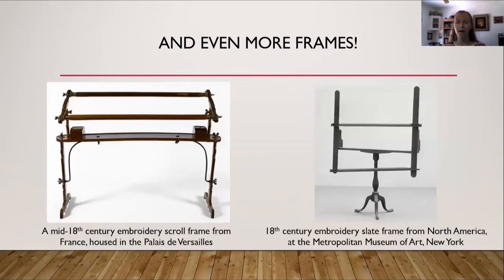And here are some actual examples of embroidery frames rather than just simply looking at paintings. On the left-hand side is a mid-18th century embroidery scroll frame from France. It's housed in the Palace of Versailles. And if you look, you remember what I just mentioned about the legs being on either side. So your feet would be in the middle with the legs of the embroidery frame on either side of you.